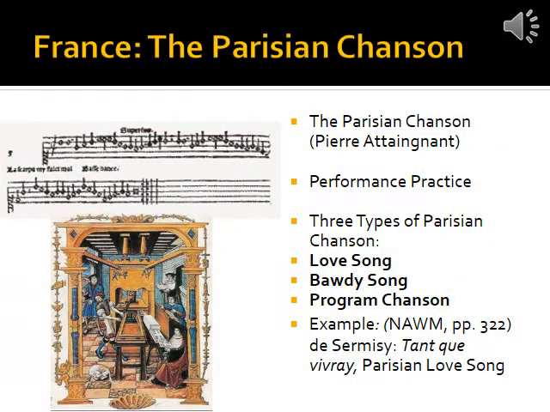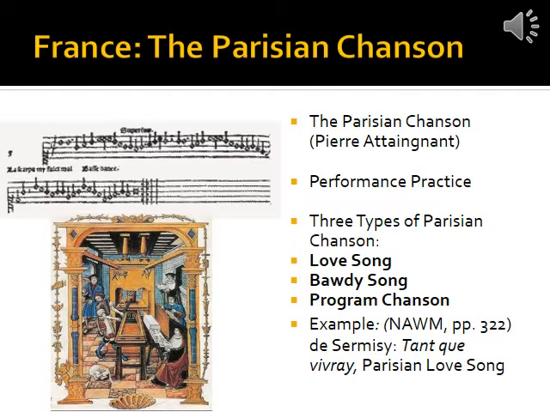So, ladies and gentlemen, we now move from Spain to the country today of France and the genre of the Parisian chanson. The couple of graphics that I have up here for you, one of them probably looks familiar because it's the printing press that you saw earlier in the lecture on the first slide. The other is an example of the choir book format that I was telling you guys about in the villancico. This is the superius, or the soprano part, for a particular chanson, and that would be what the sopranos saw. As you can see, there are no bar lines, and the notation looks kind of similar to our modern notation, but has some differences.